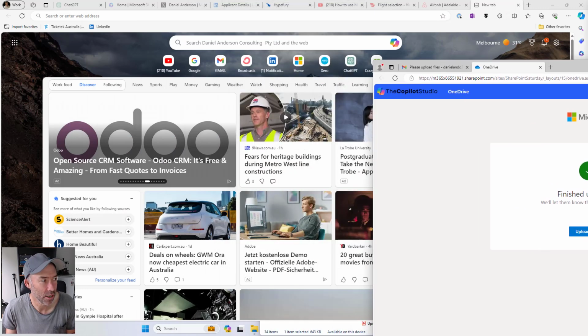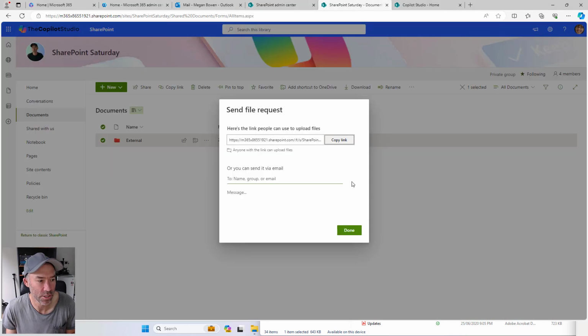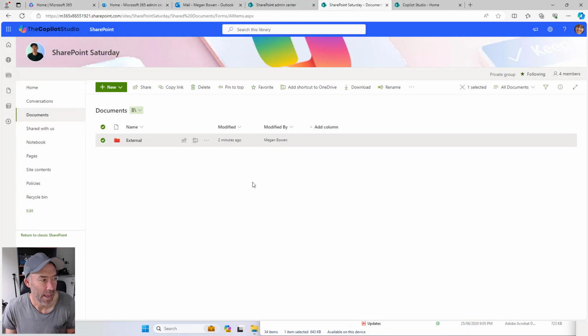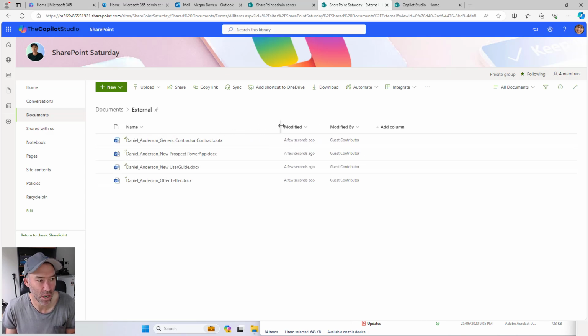I'll drag this back across, and then let's open back up Megan's, or the SharePoint site. We'll go done. And inside this external folder now, you can see that those files that I've just uploaded from the external account come into this SharePoint document library.